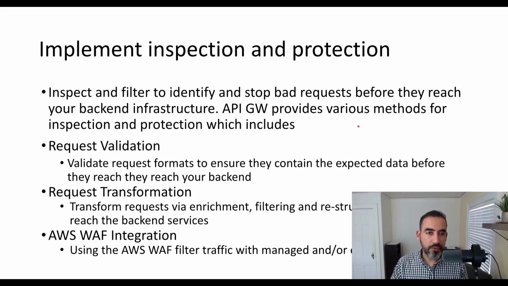With regards to implementing inspection, an implementation of inspection is request validation. This is something, once again, which is provided out of the box by the API gateway. You could enter rules to validate the request. For example, if you expect a certain format of a message, if it needs to comply to a certain schema, you could implement request validation. And before the request would actually hit your API, it would be checked if it contains that schema. If not, then the request would be denied and an error would be returned to the user.